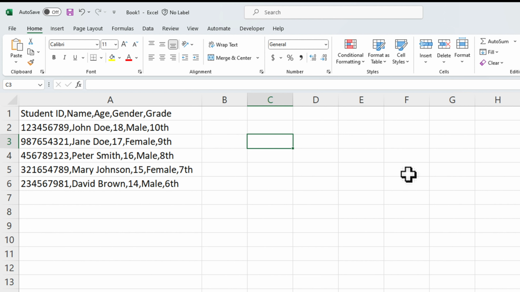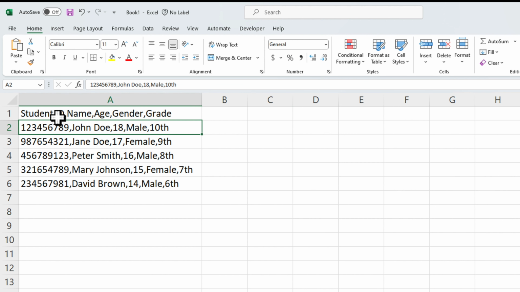In this video, we will see how we can extract data into different columns. Right now we are seeing there are a couple of data rows, and all the data is located in a single cell. In this video, we will see how we can convert one cell to multiple cells of data. That means there are commas, and we will see how we can convert this one column to multiple columns.